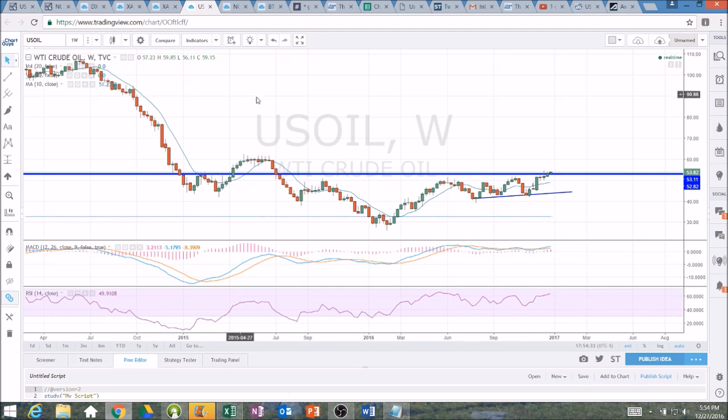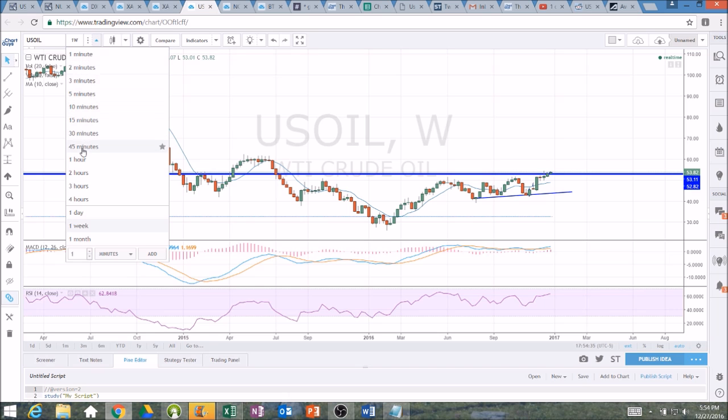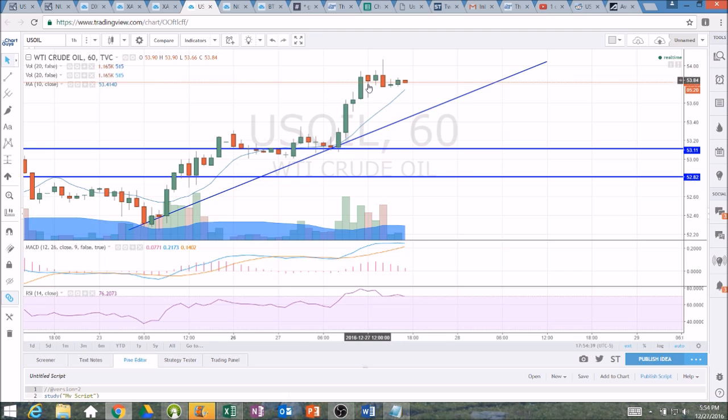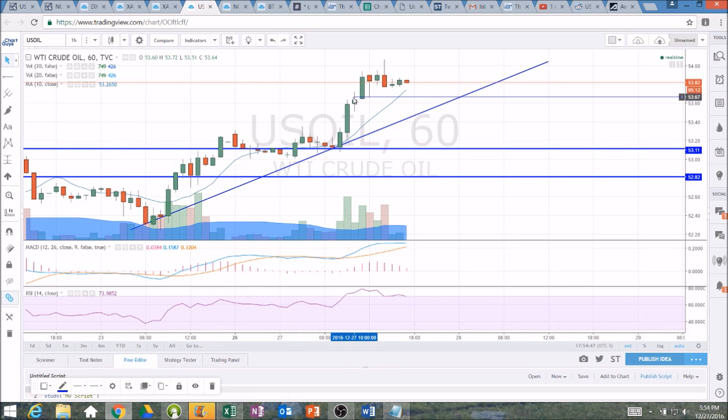Actually, let's go over a bit more support. Still stuck around the consolidation low here, 53.66. That's the ideal level for the bulls to hold. We'll stick a line there, 53.66, and if the bulls can see a higher low from there, they'll be in control still. And this uptrend line is backing that support up as well.